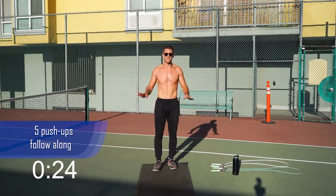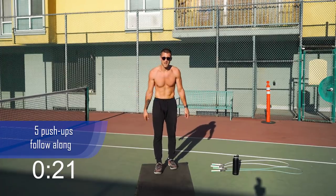Wider on the push-ups now, just outside your mat if you have one of these.